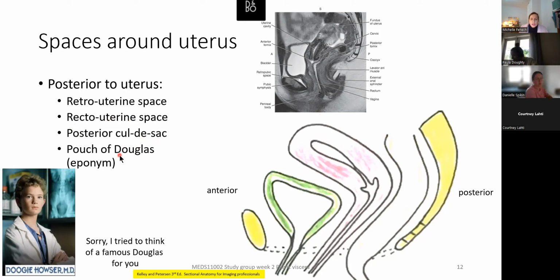Well, there's another term which is used in radiology. In radiology, we use a lot of eponyms. Eponyms are names of things which are named after people. So it's called the pouch of Douglas. So someone, say Dr. Douglas, identified this potential space and named it after themselves. And whenever it's an eponym, because it's a person's name, it has to have a capital letter.